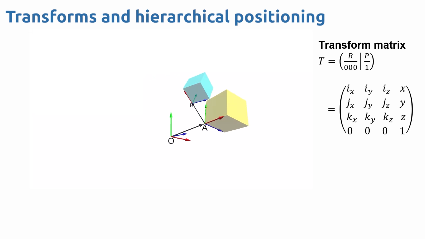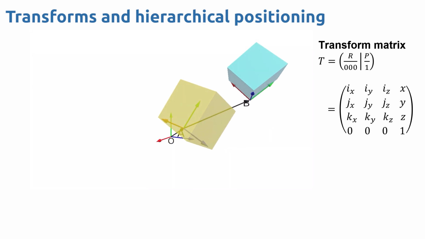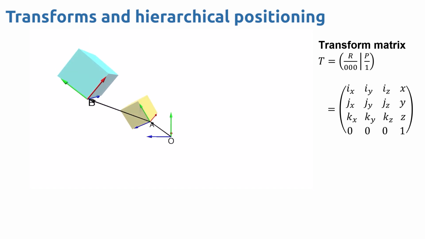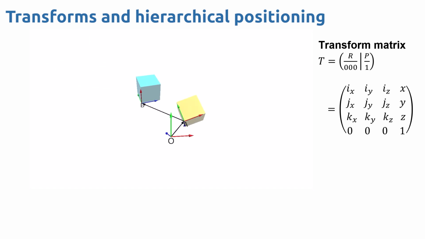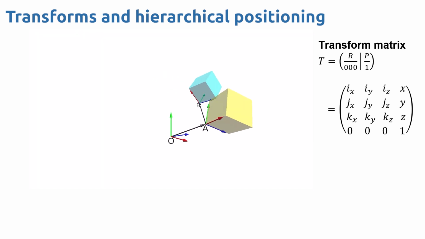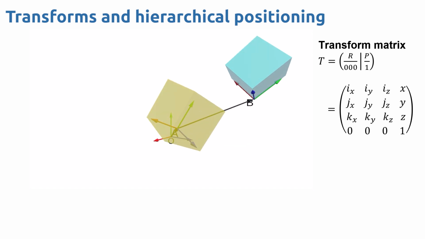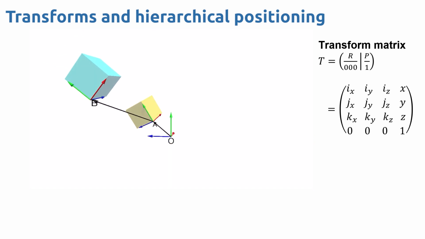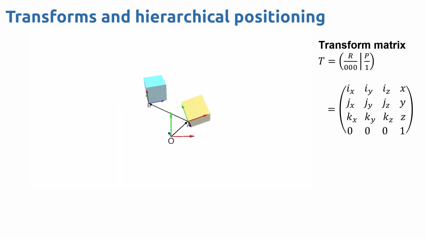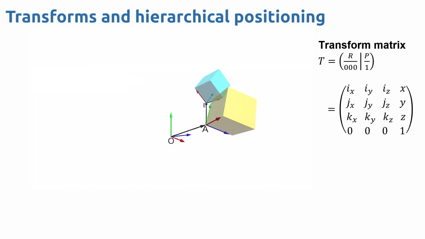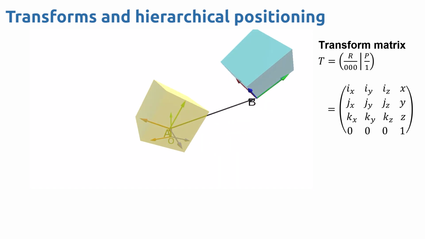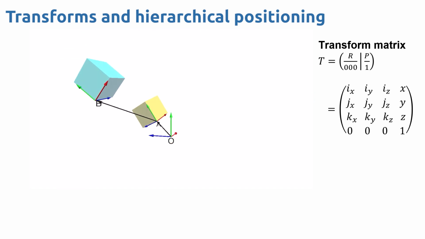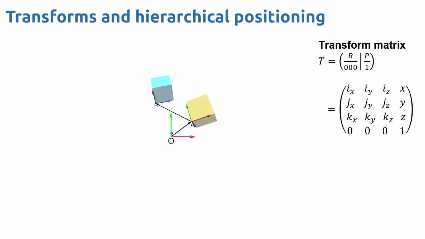The position and orientation of an object, which is implicitly the position and orientation of its local reference frame, can be combined and represented with a 4 by 4 matrix as shown in the equation. A transform matrix is formed by adding the position vector as a column to the right of the rotation matrix and padding it with a 4th row containing zeros under the rotation and a 1 under the position. Transform matrices can combine both changes in position and orientation by simple matrix multiplication.